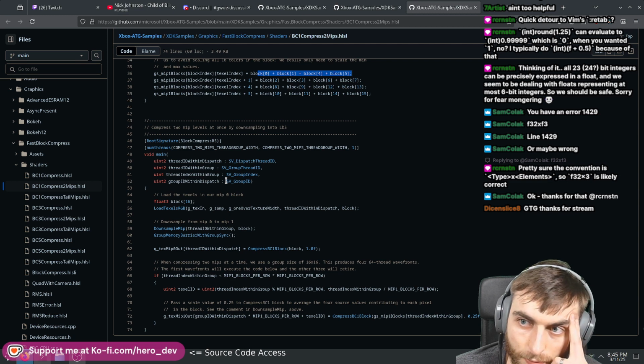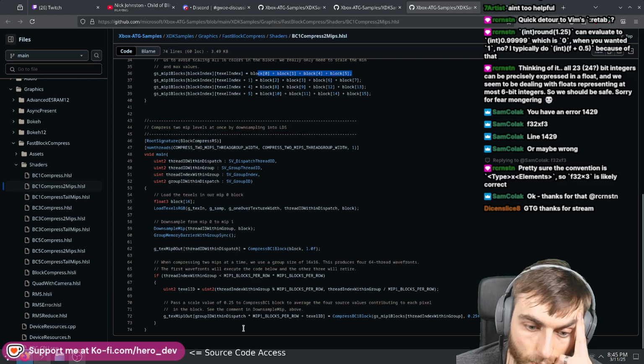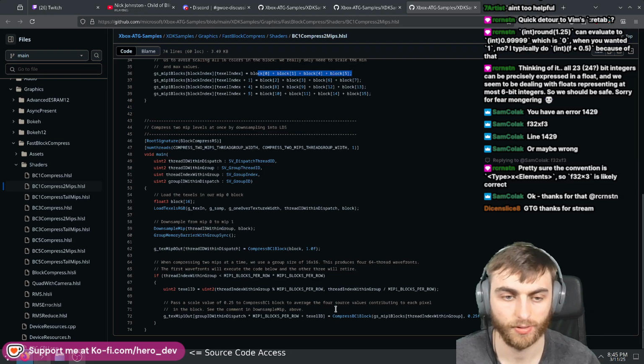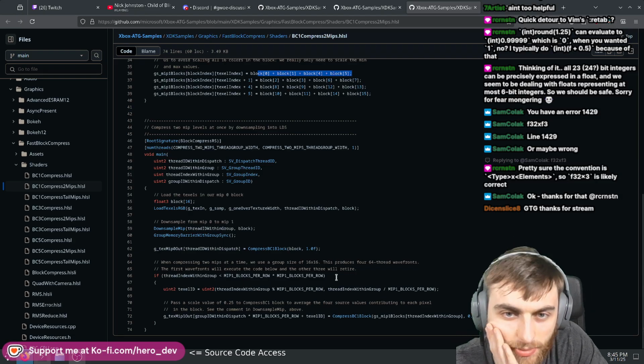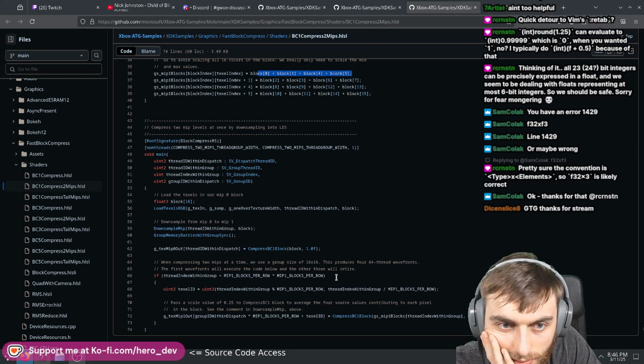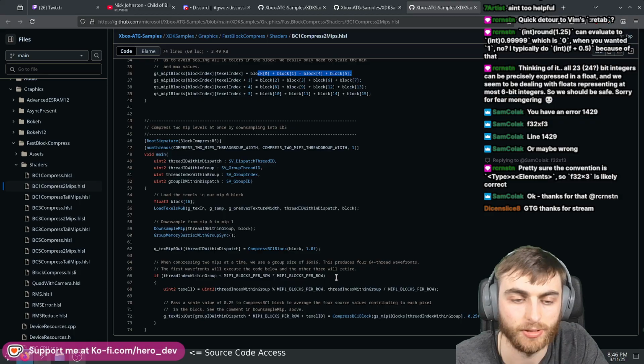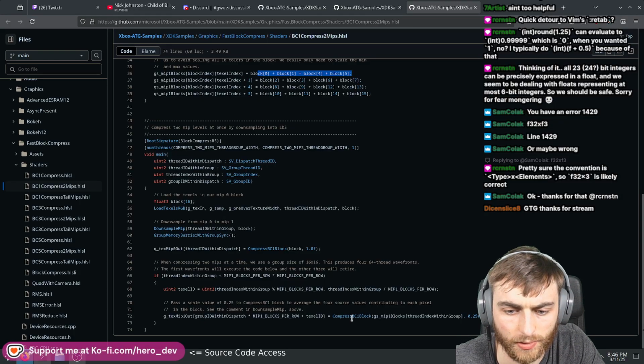Yes, this is more of a performance optimization, but it means I can port less code. I've got a fast downsampler which can do a mean downsample. It's what I do anyway, and plus I'll be doing more than just color data. I think this will be fine. So, block compress. Right, so that's just for MIP1.